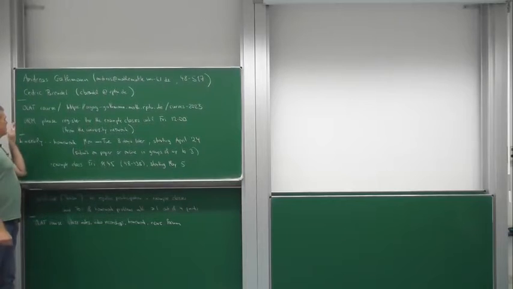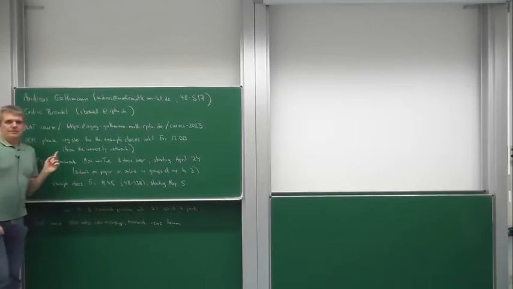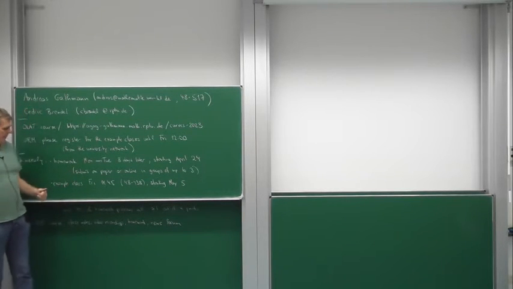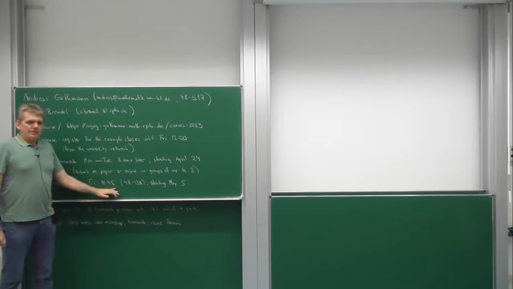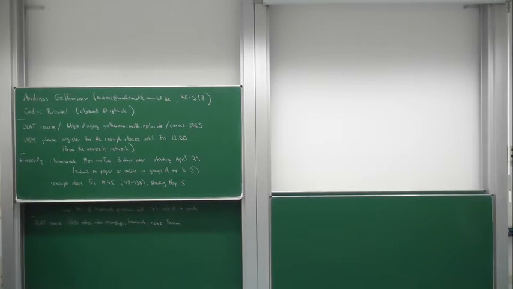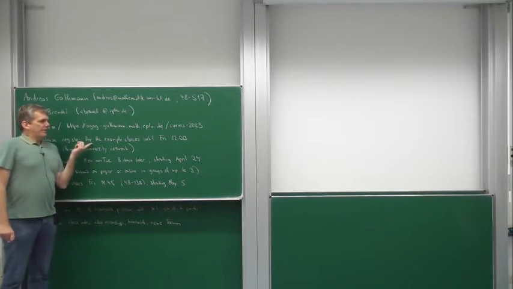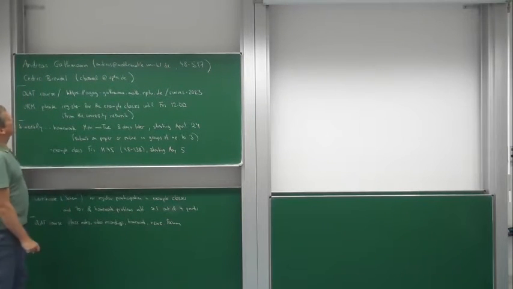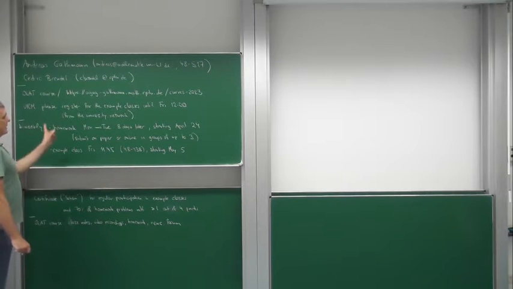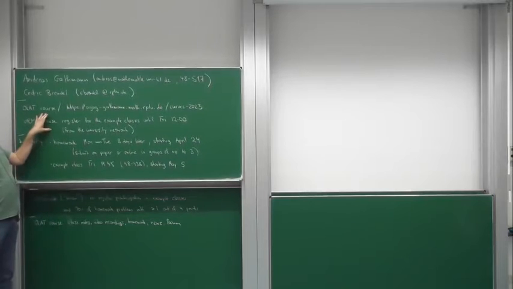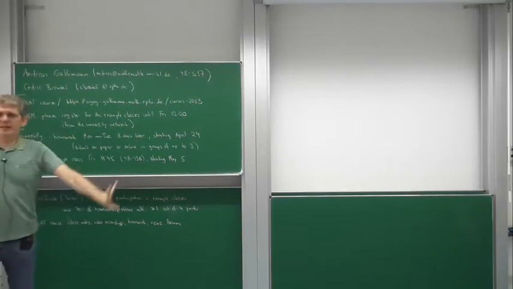Then we have the URM system for the example classes. It's not that important for our class because there will be only one example class anyway, which is on Fridays at 11:45. I hope that's okay for everybody? Obviously, there are not enough people here to have more than one of these example classes. Still, it would be nice if you could register there, because that's the system that will print the certificates at the end. So it's good if you register there if you want to have one. That's until Friday noon, so just click that it's okay for you. You have to do that from the university network, or by VPN from anywhere else. It will shut down again next week, so that's just for this week, and this is where all the information is for the rest of the semester.